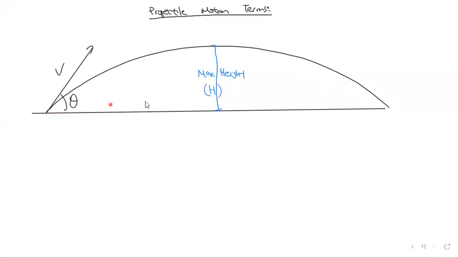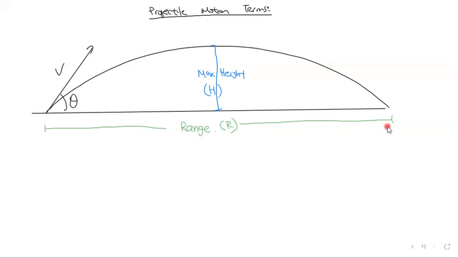And what do we call this horizontal distance? It's launched into the air and it's going to drop back down. This horizontal distance is going to be called the range. So we're going to be talking about some terms, right? You've got the terms max height and range.